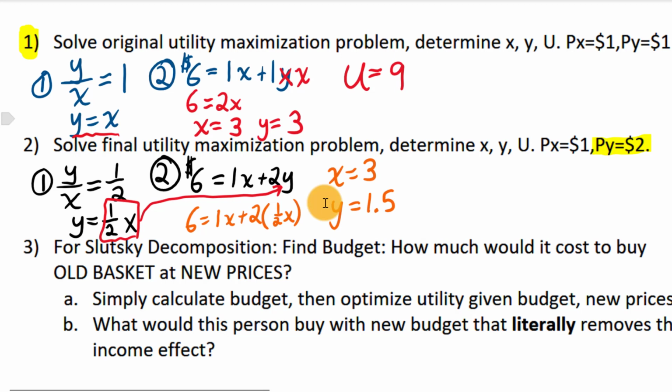And this is typical of what you always see when you do a Cobb-Douglas utility function. When the price of one good changes, the consumption of the other good stays the same. So X stays 3 units, but the amount of Y gets cut in half because its price doubled. So the Cobb-Douglas utility function, you allocate your budget towards buying X and Y, and you spend a fixed part of your budget on X and Y depending on your utility function, and the prices are what determine how much you buy.